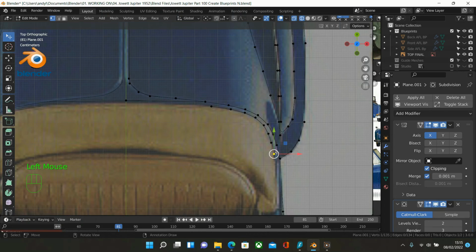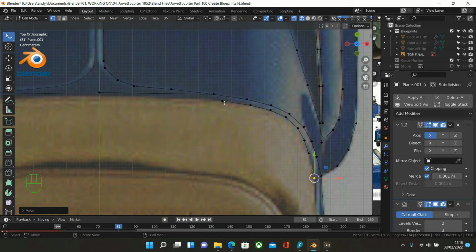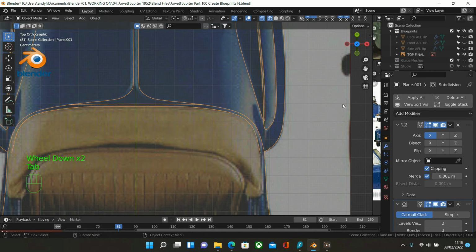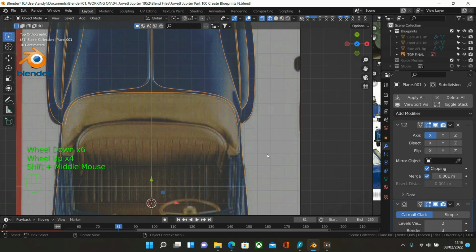So I'll press with this one, G, and bring that to, hold the Shift key to round about there. Then this line here, I'm going to press E, E again to here, and then E, X all the way across and join it there. So now we've got that line in. Okay, so it's starting to take shape now.